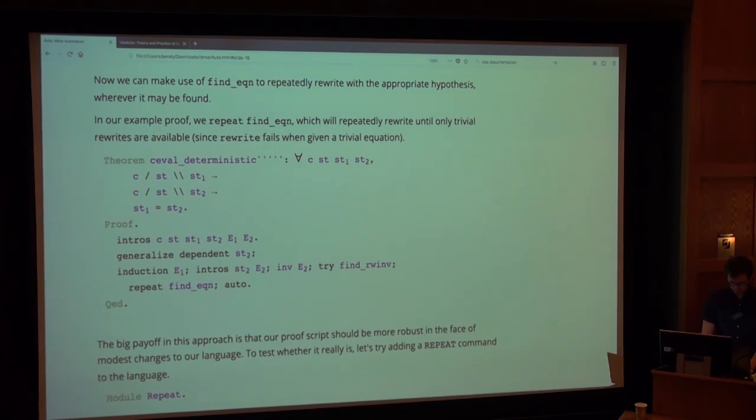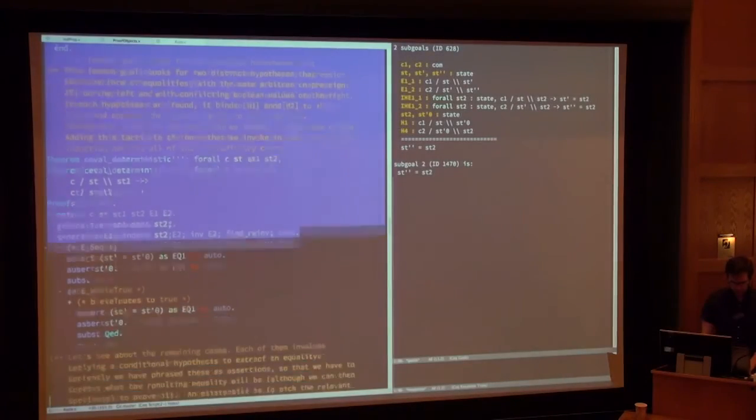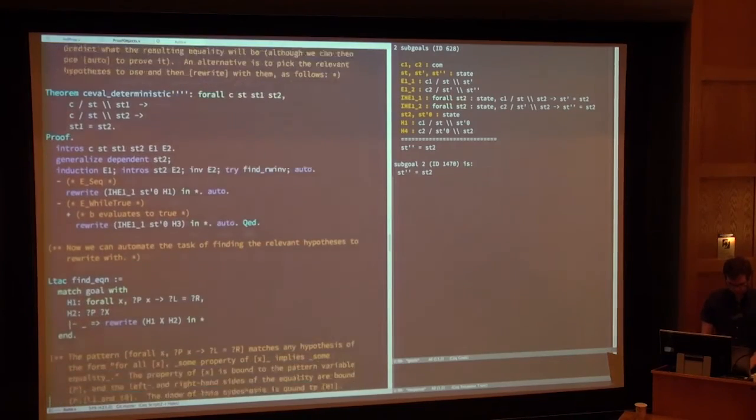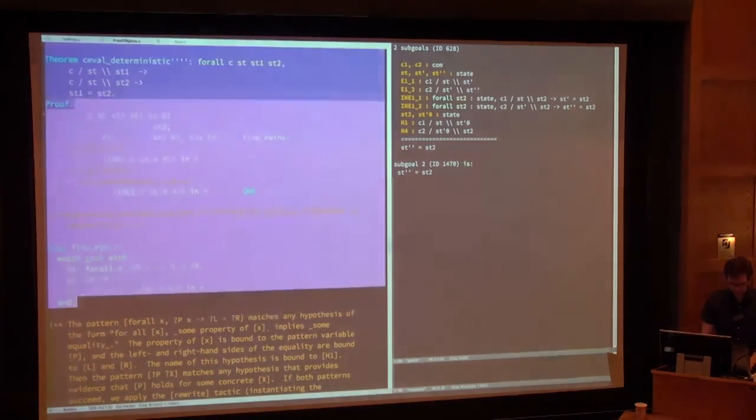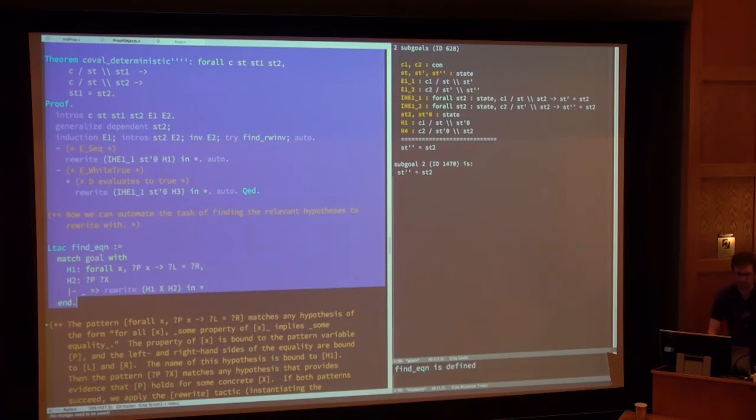Now I want to address that question a little bit more with this find equation tactic. One of the cool things about it is that we're quantifying over any sort of assumption that could be made here. This is actually very general. This could be any property P, and any sort of equality. It doesn't matter what's on the left-hand side or the right-hand side. This could be an equality between natural numbers, between strings, or between who knows what, right? And so we can apply this find equation tactic in many different goals.